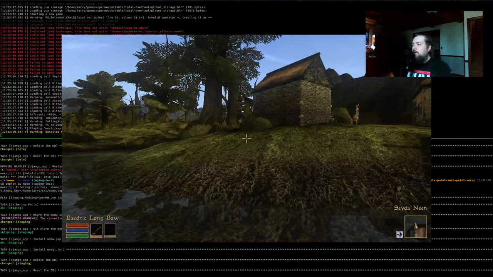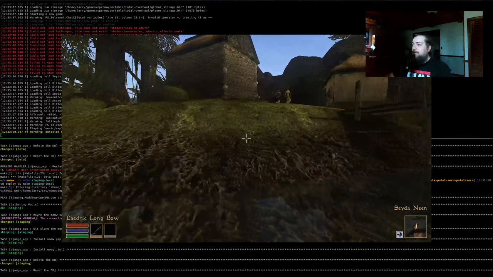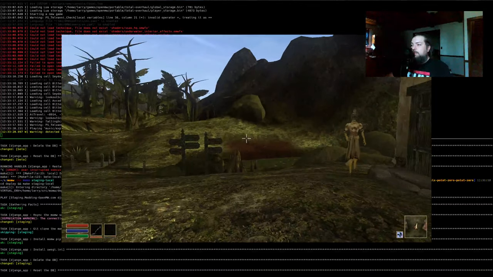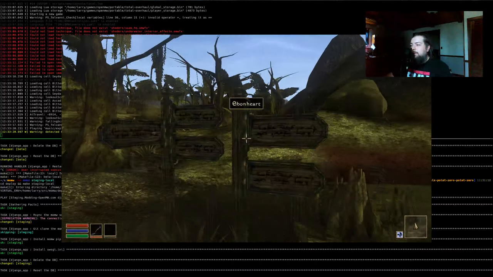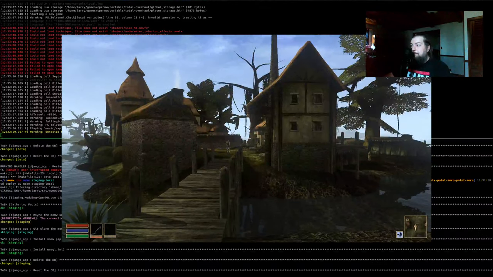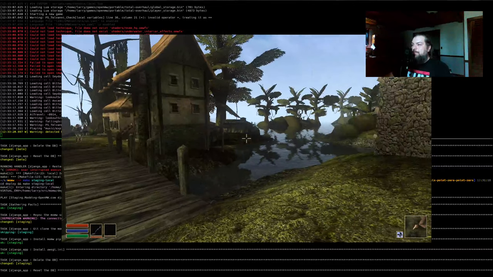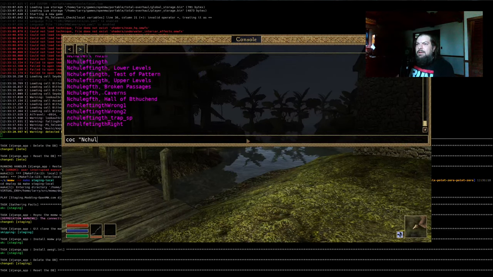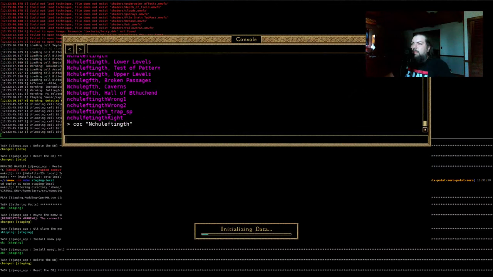Okay. Ooh. Starting to shape up a little bit. We got some excellent landscape textures here. Coming together, looking nice. All right. Let's go to see some Dwemer ruins up close.